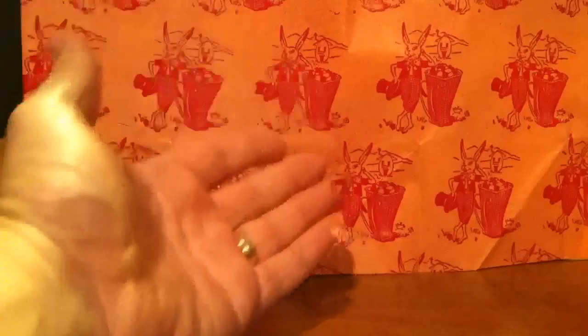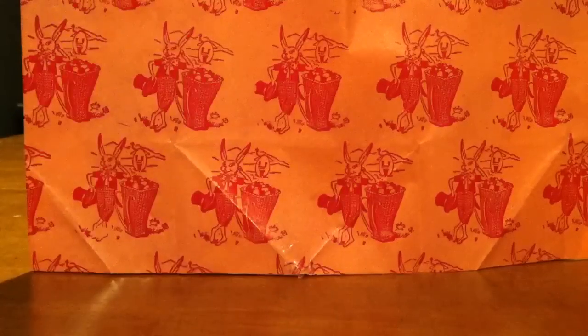First you're probably wondering, why are we looking at Easter bunnies? Well, that's because that's what the toy was wrapped in when it got to me. I really don't know why. I got the toy on eBay, and this was the wrapping paper that was around it. Actually, this was probably the most securely packed eBay package I've ever received.